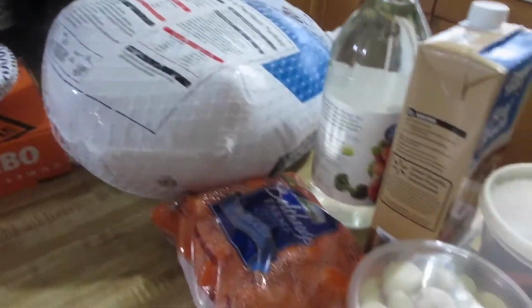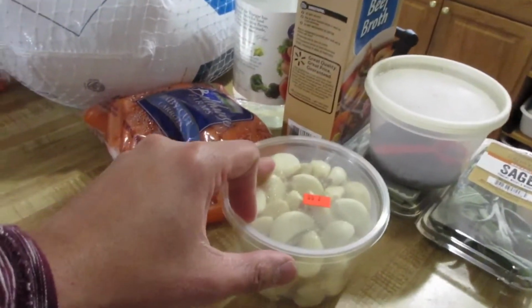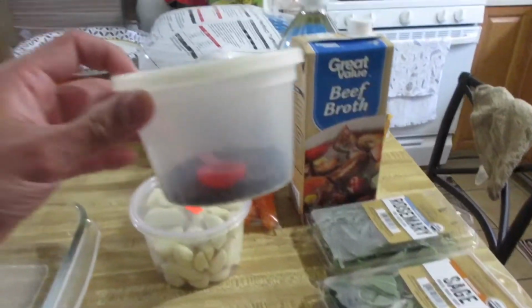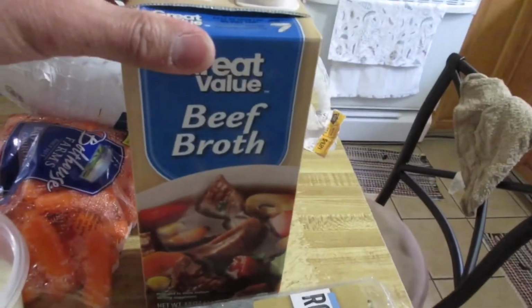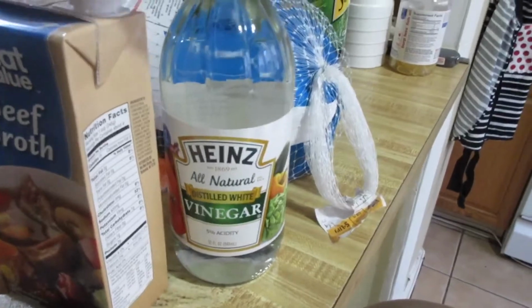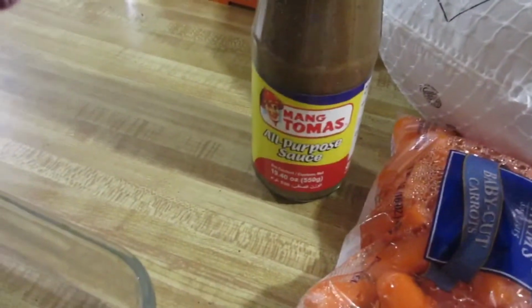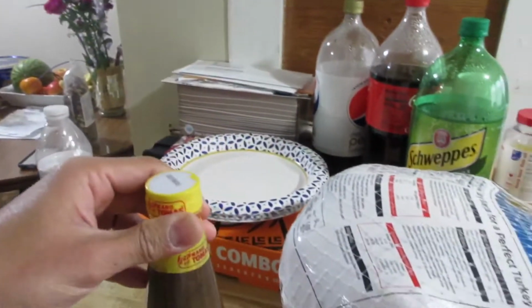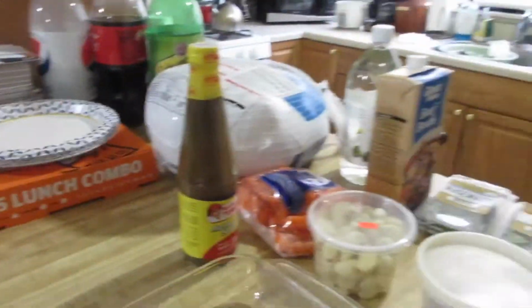The turkey has been thawed since yesterday. Rule of thumb, if you're cooking a turkey, at least a day before you cook, you have to thaw it. Here are the ingredients. Turkey, carrots, garlic, sage, rosemary, whole peppercorn, beef broth, white vinegar, and of course the lechon sauce, or Mang Tomas. Yeah. All right.